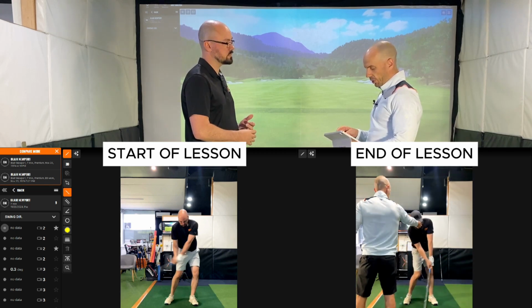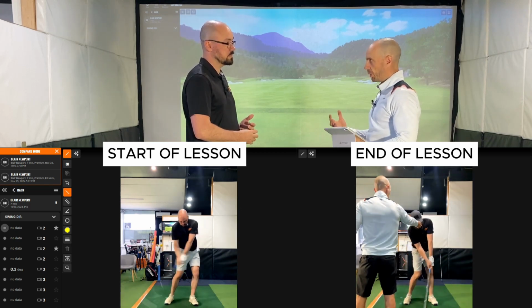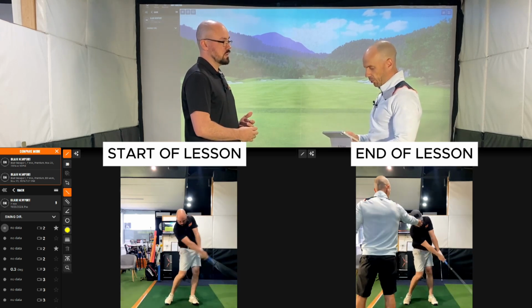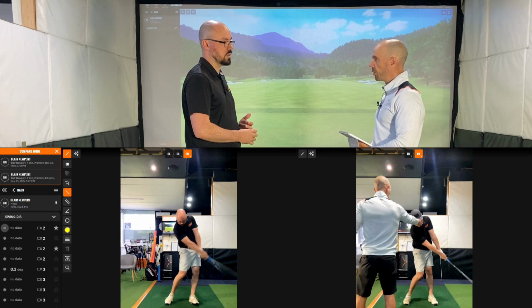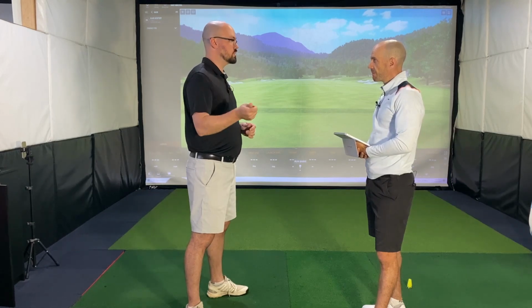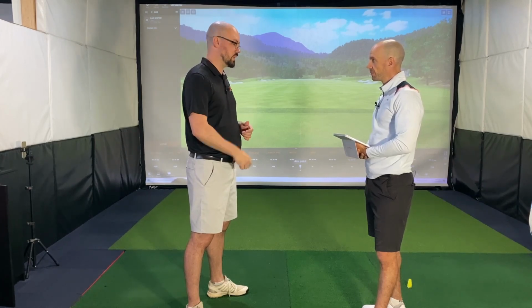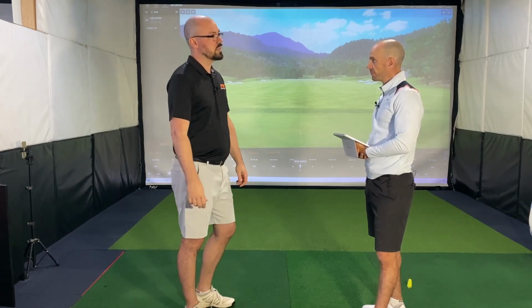And in terms of your game, we know what we're working on, but for the audience's benefit, what have you been working on? What are your current challenges, ball flight wise? It's been a lot of work on trying to get rid of the steepness in the downswing. That can be body related to some degree. So it's been hard work trying to find the right ways to do that, whether it's wrist, shoulders, body, whatever it is, to get it in the right spot on the way down, in a cleaner position. But that comes and goes.